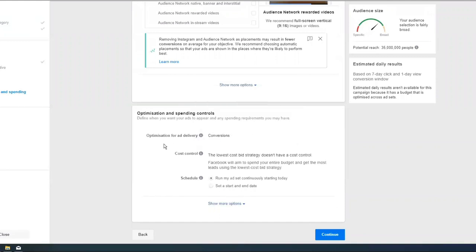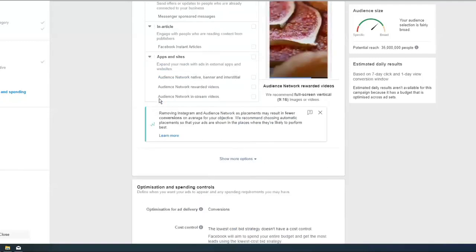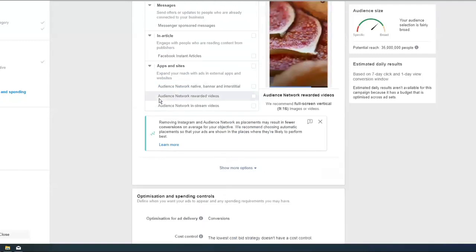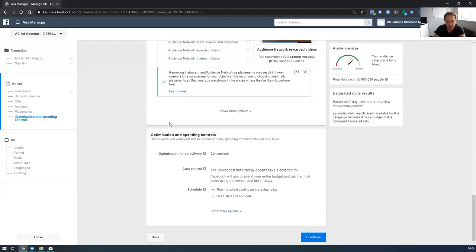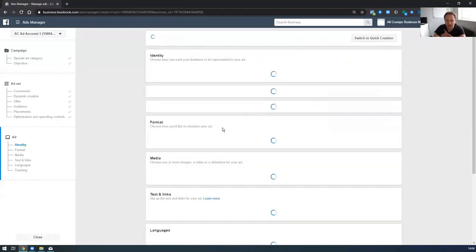So I've scrolled right down to the bottom because I've scripted all that, because essentially we've done it before and it's all making sense to everyone who's going through that. If you've not watched the Messenger ad, go back and watch that one, because that's where you should have started before you watch this one. Then you can pick up the bits for the audience and placements as well. So I'm going to click continue, and it's going to take me straight into something similar to when we did Messenger a minute ago.